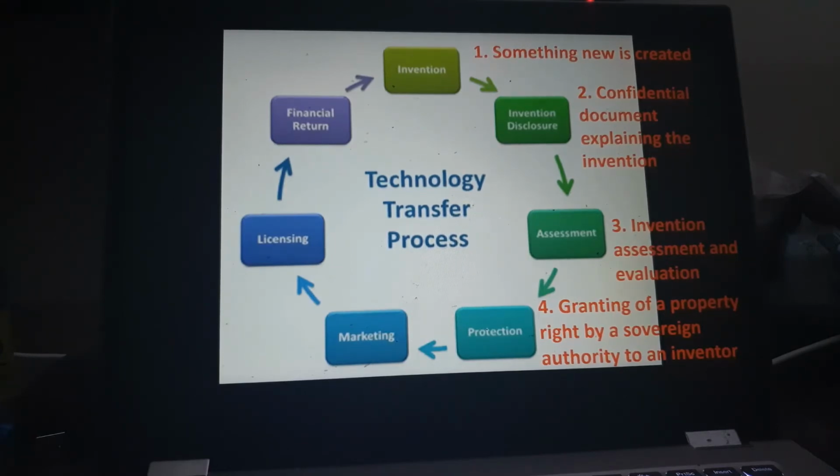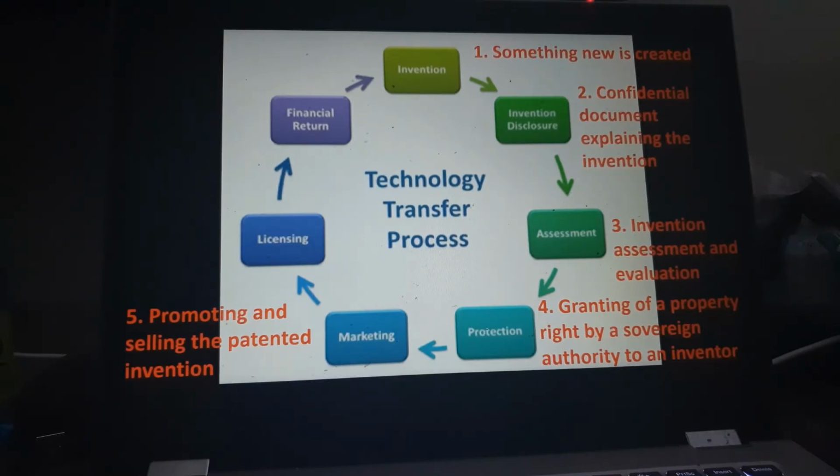So when it is assessed and found that it's an innovation, then the granting of property, the patenting, so to speak, is now concluded. And when you have patented your project, your innovation, then you start stage 5, promoting it and selling the patented invention, marketing it. You are now marketing it. Even if someone sees it and tries to copy it, you already have the patent. Therefore, you can sue or you can claim those royalties.